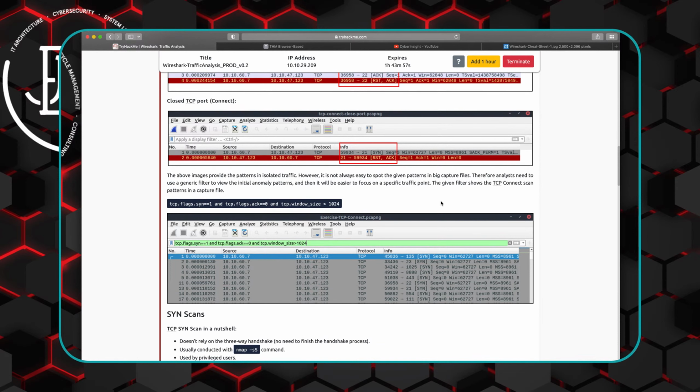So the given filter for TCP connect scan patterns in a capture file would be TCP flags SYN equals 1, ACK equals 0, and the TCP window size greater than 1024.